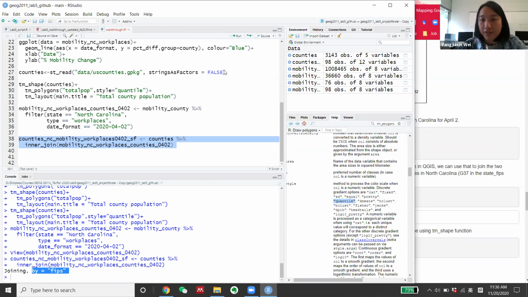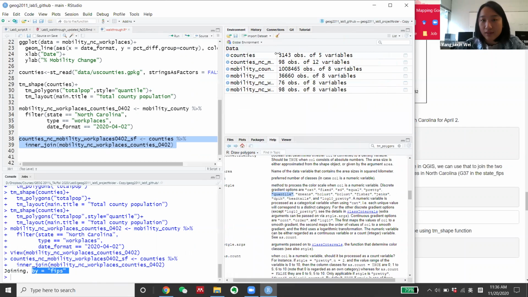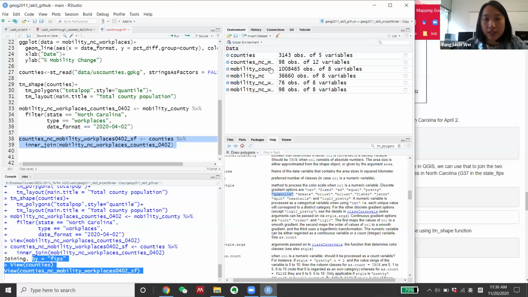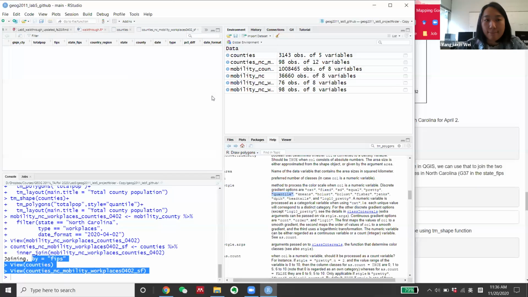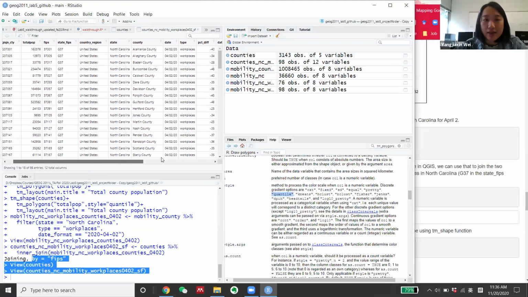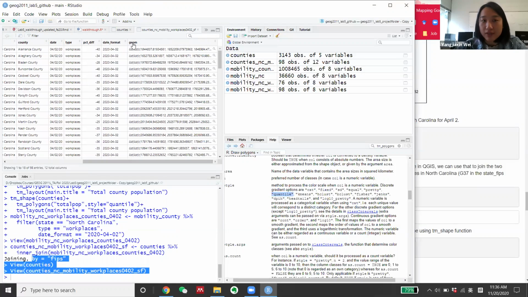So now we have this new spatial object here, counties_NC_mobility. If you click it, open it, you see it has all the attributes from the two data, and it's a spatial object because it has this geom attribute.